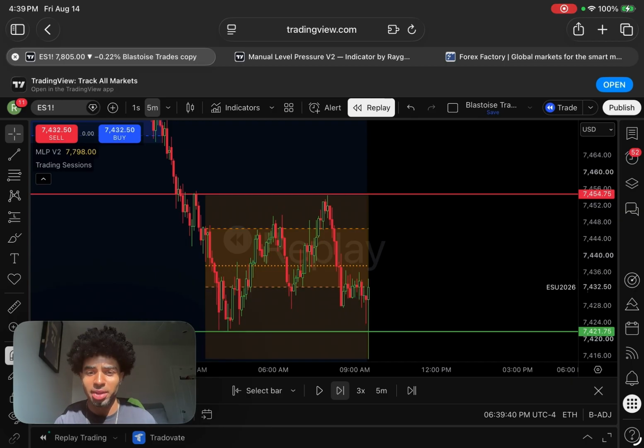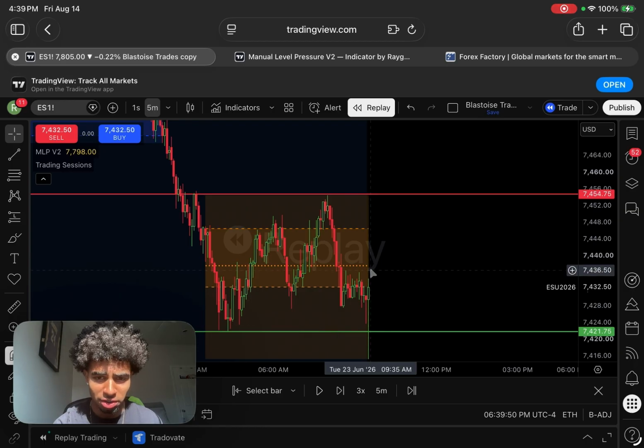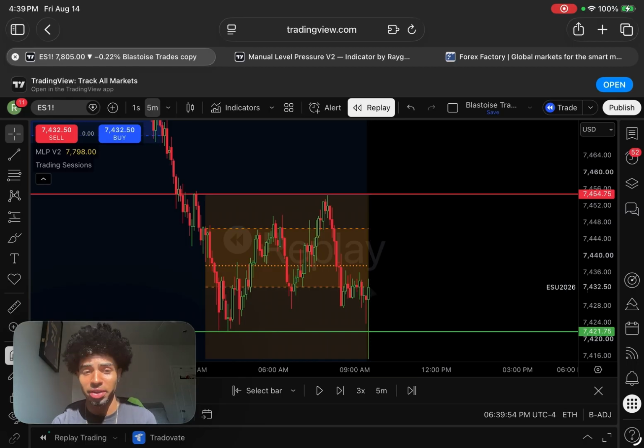Oh, well, look at that. We interacted with this level. Price closed above it. As we can see, we talked about candlesticks, remember? Price opens right here. It got pushed all the way down here and it closed up here. We closed above the level. So what can we get with this? Price is bullish, okay?